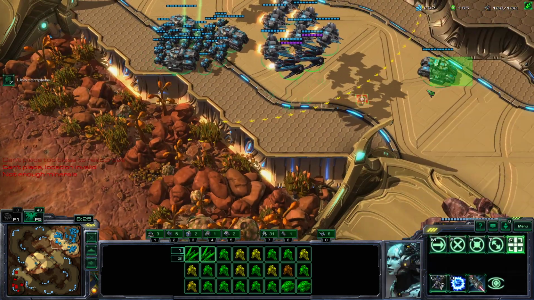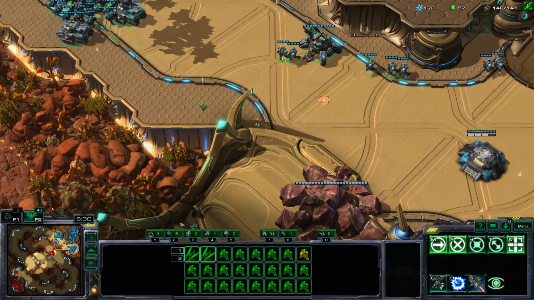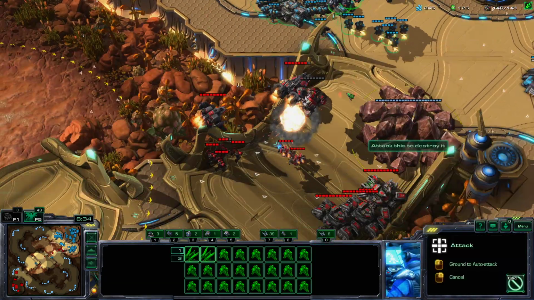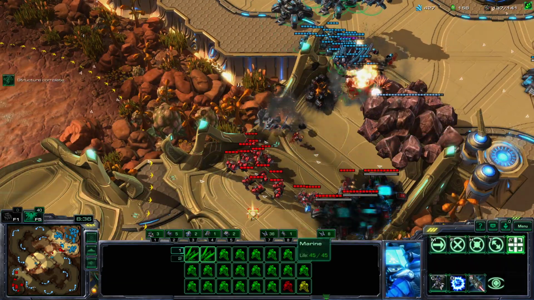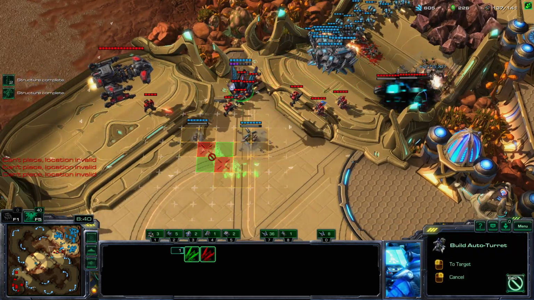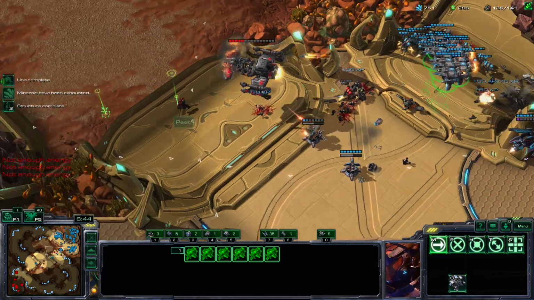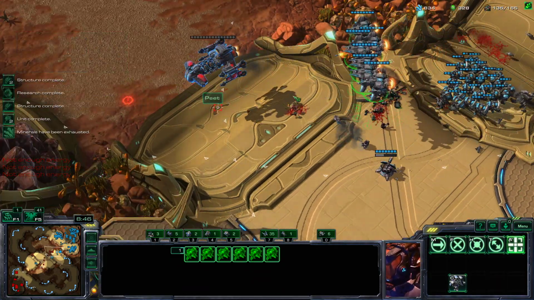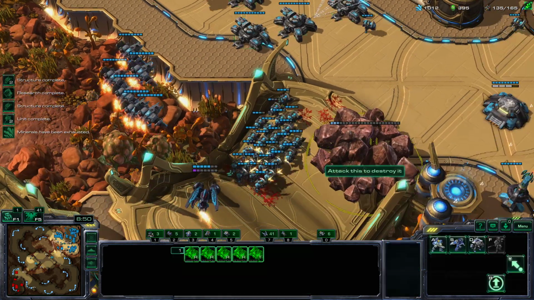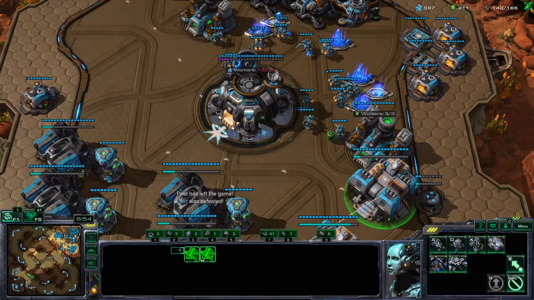2-2. Gonna see he's gonna try and come up here. Disable the tanks. Stim in. It's a BC. Focus it with the Vikings. There you go. Oh wow, these were actually shooting at rocks the entire time. That's so funny. That means they actually didn't do anything.